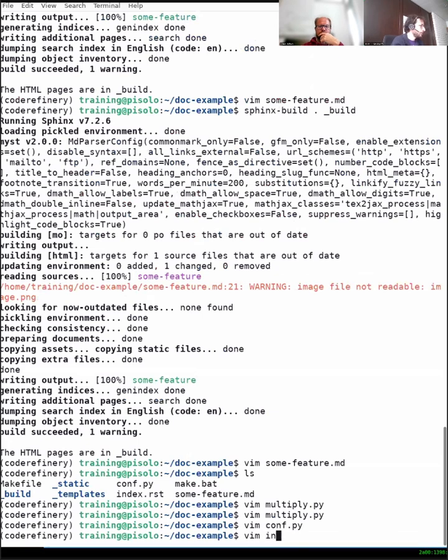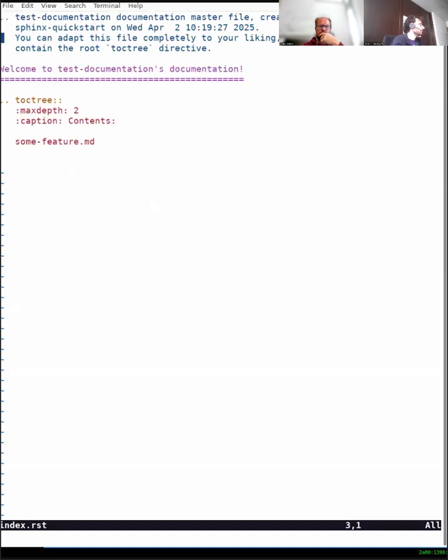Then I need to change index.rst because I want Sphinx to say, okay, so now after some feature, I would like you to add the API documentation. So basically, autodoc will create a directory called API docs, and there's going to be an index in it, and I want Sphinx to include it.